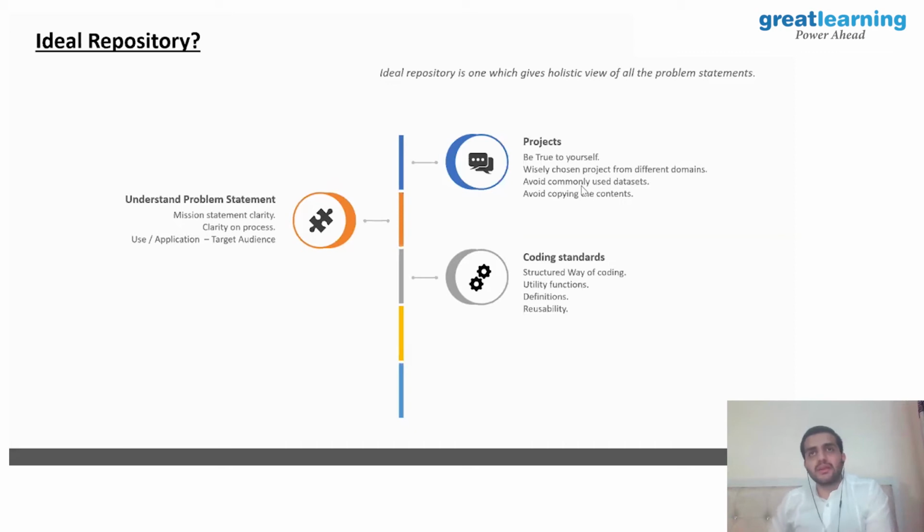Maybe you can use a different utility Python file altogether, where you define all your functions and write a small definition of each: how exactly it is used, what is my input, what is my output, and how does it process. Basic information about your functions, which you can write in your utility Python files as well. Then you can call these utility functions and make your code reusable across multiple files, whatever prediction file you are generating. So it should be structured in a proper way, right? Your defined functions are created separately, and your prediction functions are defined clearly. You need to have clarity on the process.